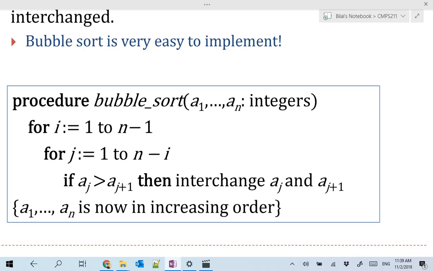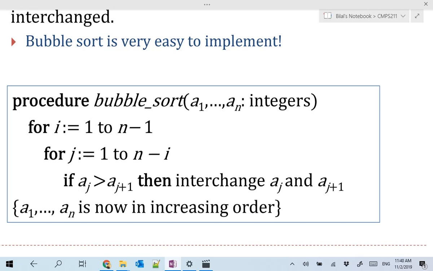So at the first stage, you would go to the almost last element, the before last element. Next time, you would reduce the scope and so on and so forth.